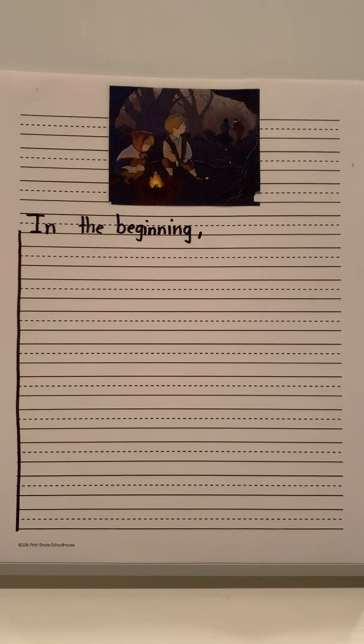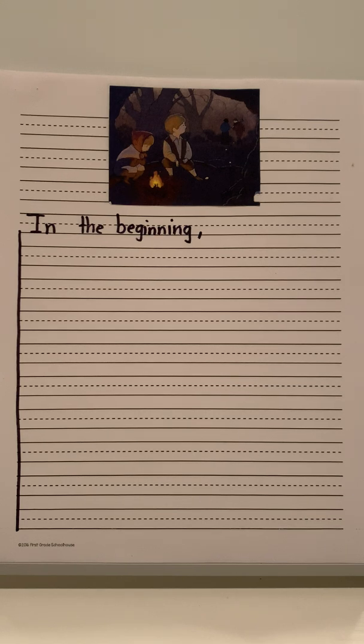So I've actually made a little retelling booklet for you, and at the top of each page is a picture from the story to help guide you along in your retelling. Now we're going to go through just to review it together so that you have a good idea of what you need to write on each page to make sure that you retell all of the important parts of the story and that somebody reading your retelling knows exactly what happened in the story, even if they haven't read the entire thing. So this is the first page, and I even gave you a starter sentence, "In the beginning."